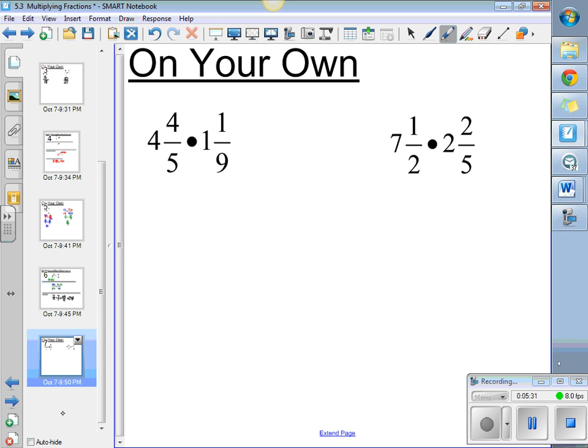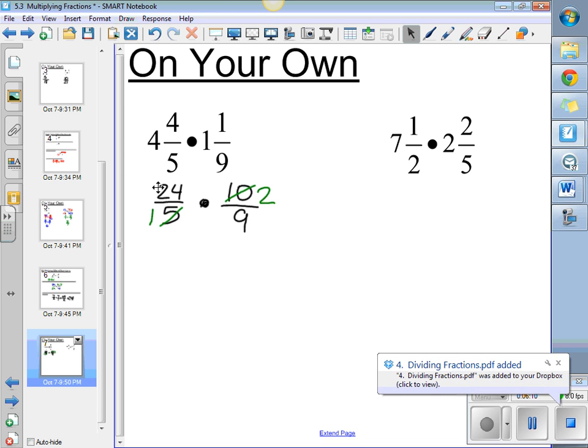All right. So go ahead and work this. 4 times 5 plus 4, we get 24 fifths. And you guys, of course, I hope know, pause this at this point, work these out on your own before you follow with me, unless you just really don't know what to do yet, which I hope you're not at that point. 1 times 9 plus 1 is 10 over 9. I always like to use a different color so you guys can see what I'm doing. Dividing both of these by 5, so I'm left with 1 and 2 here. And dividing both of these by 3.